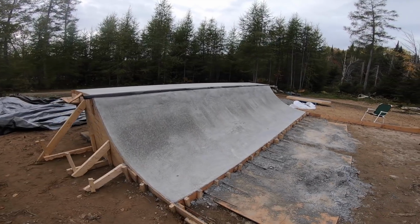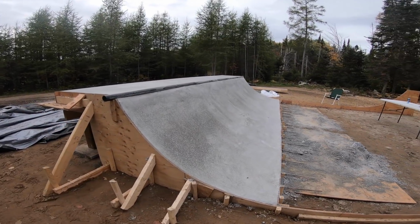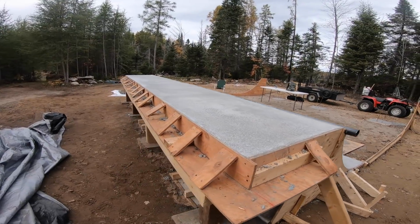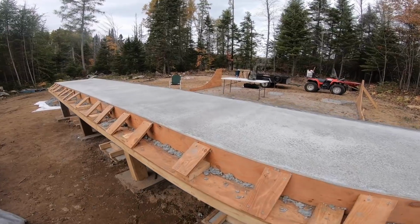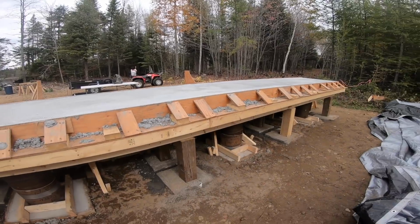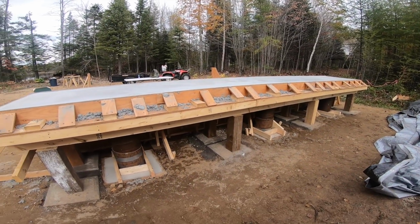There wasn't much time for celebration though. If I wanted to stick to my schedule, I had 2 weeks to remove the form, rebuild everything on the other side, and do it all over again. And at the same time, find out if my reusable form design was actually gonna work.